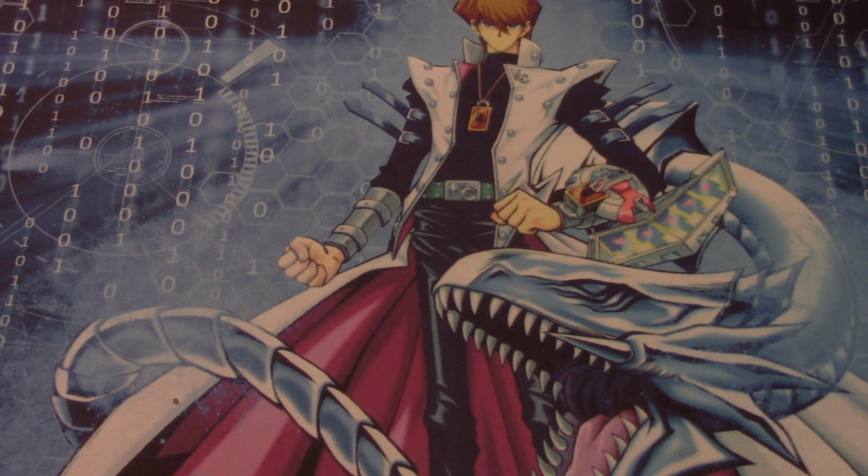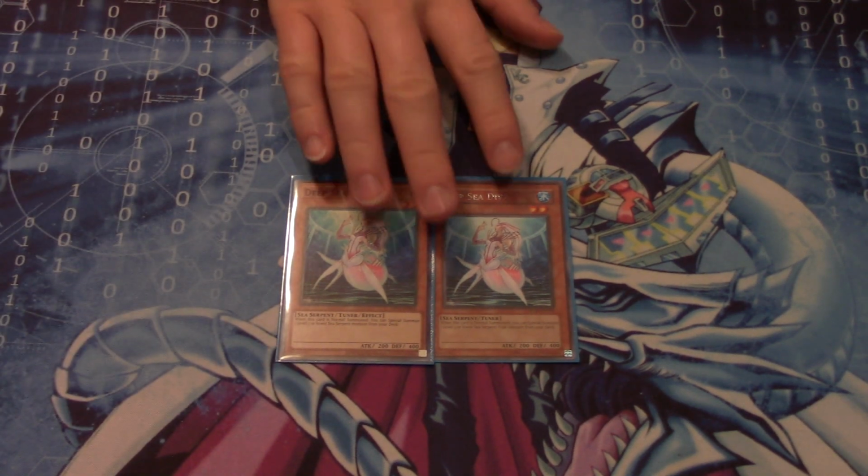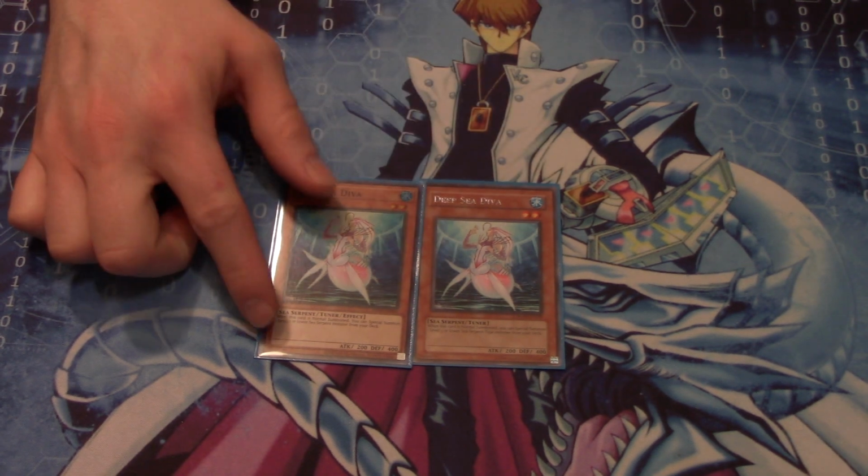We also run 2 Deep Sea Diva. Some people like 3 of this in this build of the deck. I like 2. There are different routes. Like I said, this is where it kind of diverges on what engines, what cards you want to run. You have your mainstay Ice Barrier monsters, and then people running different things and different engines. Me, I like the 2 Deep Sea Diva.